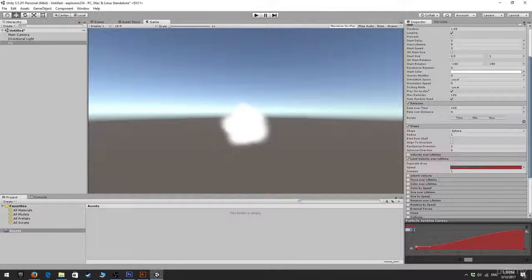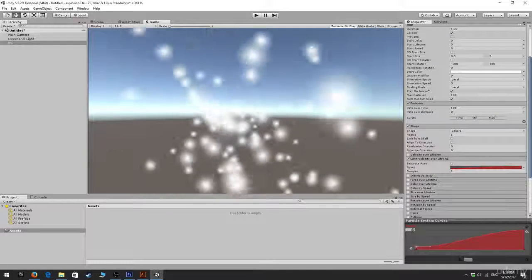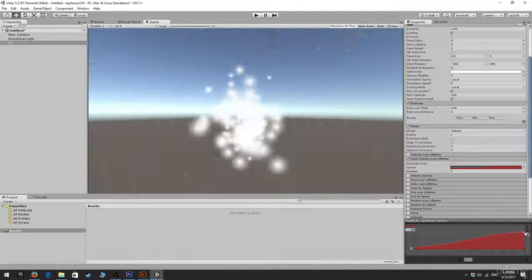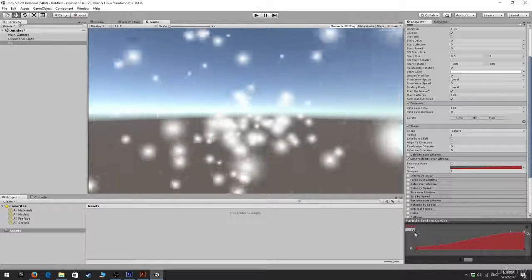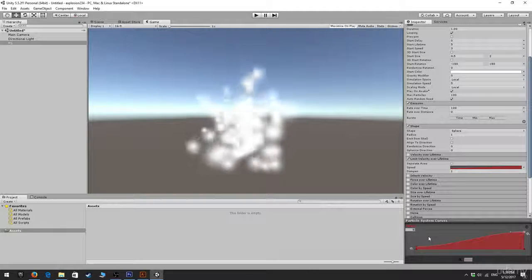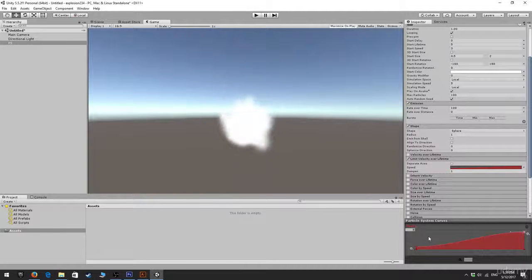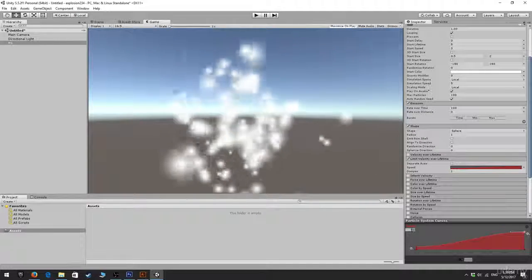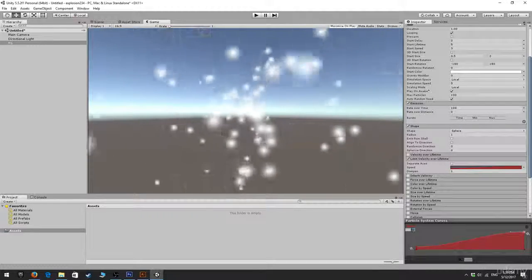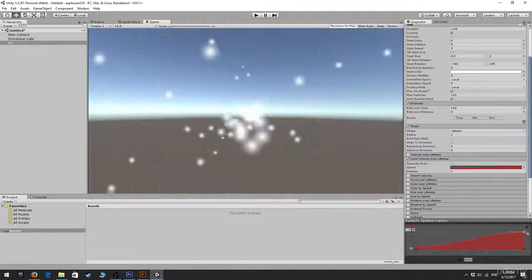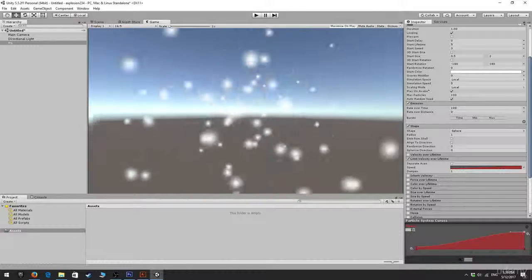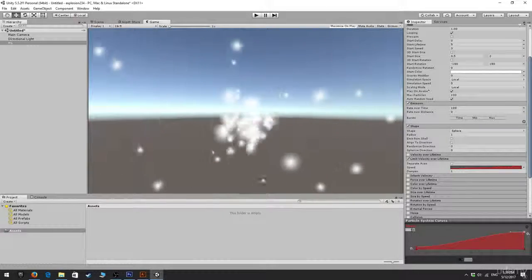And we need to select speed and set it to maybe 30, and so we have some explosion-like effect. So we're going to decrease this right now here, and this actually looks like something we already want. Depending on how fast you want your explosion to happen, you add these parameters here. If I set, for example, 50, it's going to happen really fast. And if I set, for example, 150, it's going to be so fast. For example, I want it to be 50 now. So we actually have this starting pattern of explosion that happens right here.